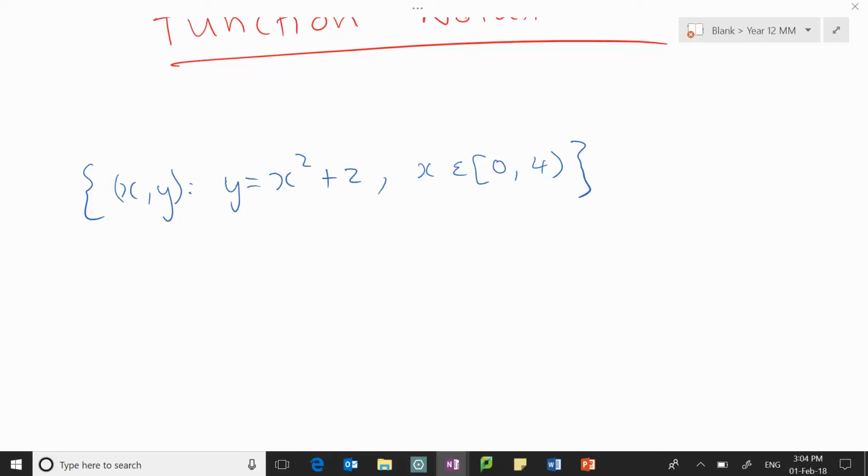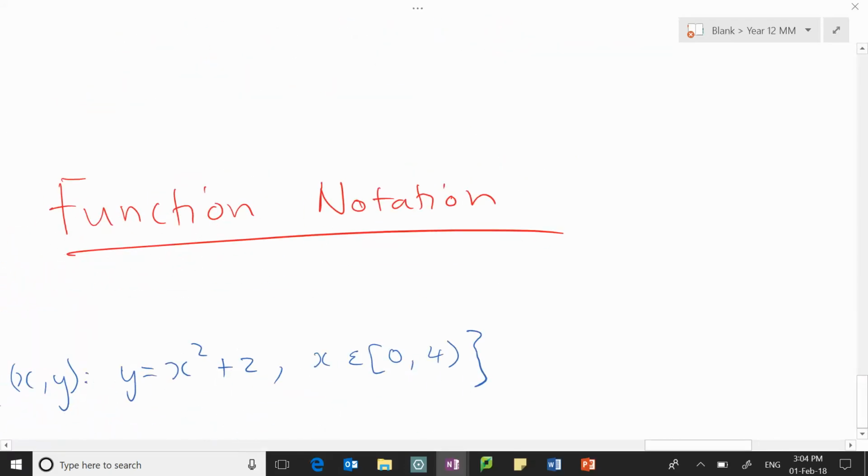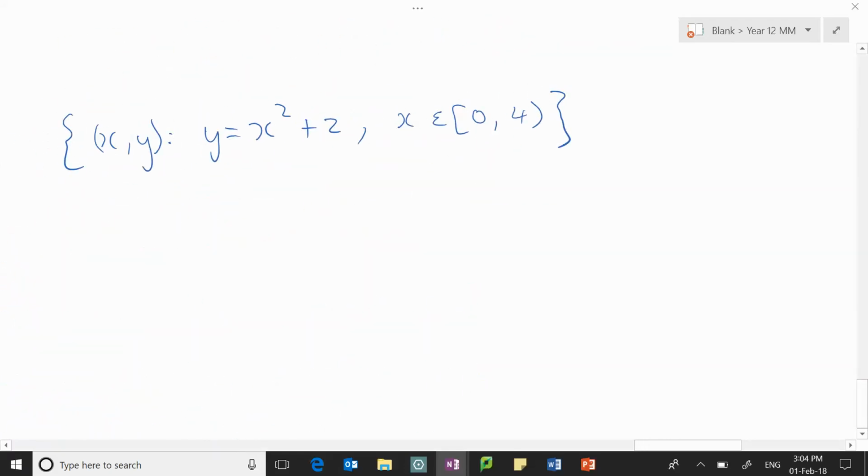So normally this happens when they say find the inverse function, state the inverse function. So the first step is you have to rearrange this, swap the x and y's, find the inverse function, and then you've got to state the correct domain. Yeah, and there's a format to it, and we use what we call function notation. Now this is how it looks. I'll give you an example of what it looks like.